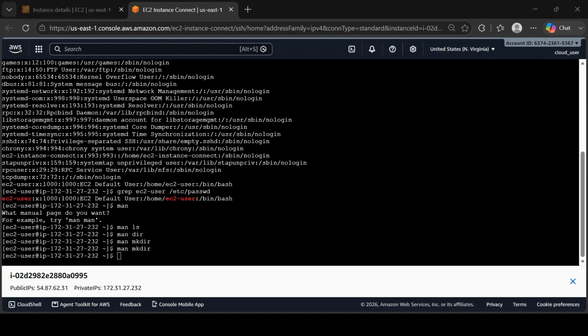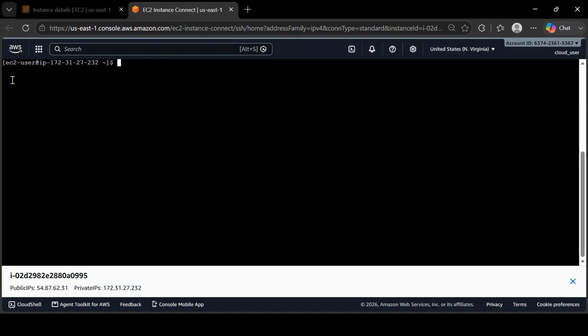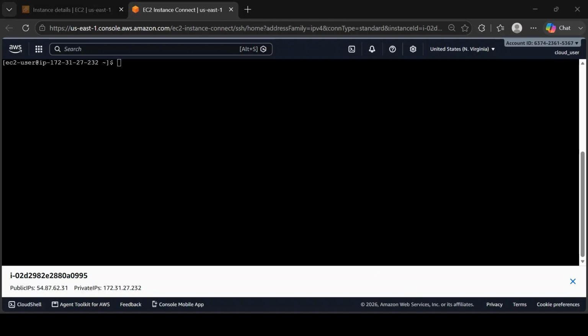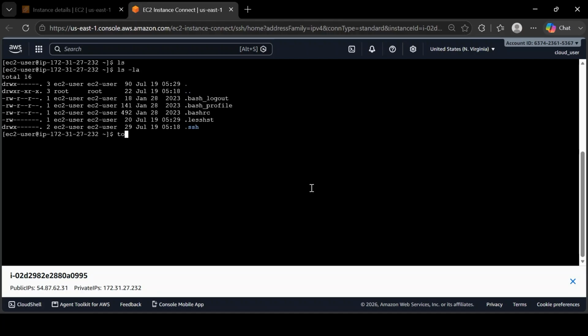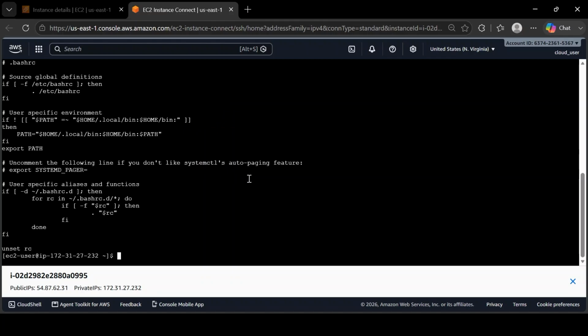Okay, so the simplest way to run a command is, as soon as you see the shell, you can run it. Like ls, or ls hyphen la, or cat dot bashrc.